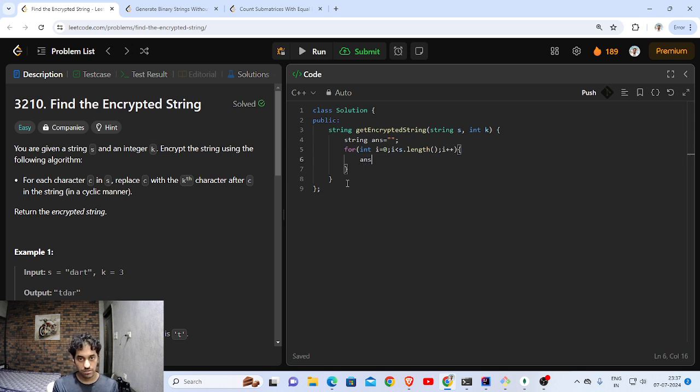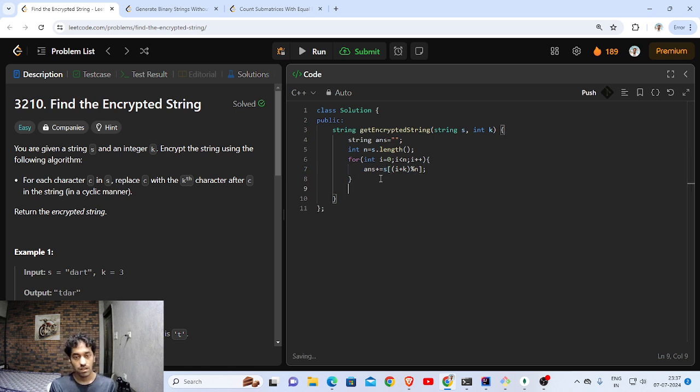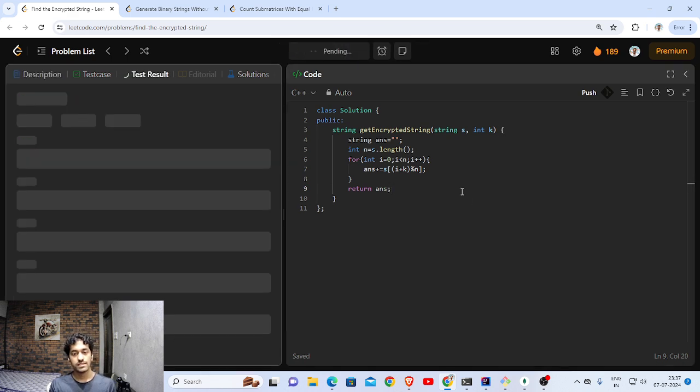So answer plus equal to s of i plus 3 mod n. I can take s dot length as an n variable. We return the answer. Let's see if this works.